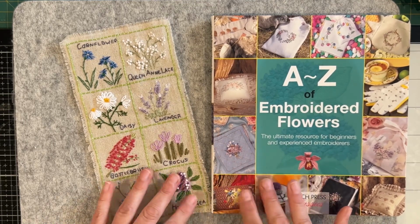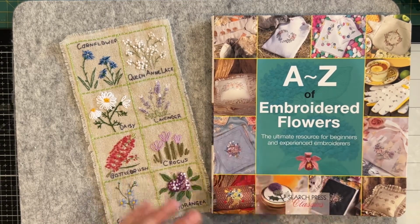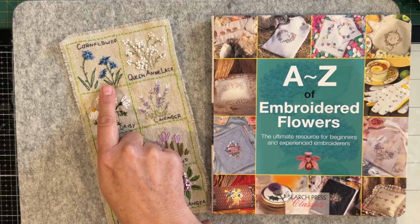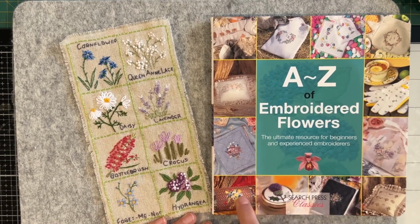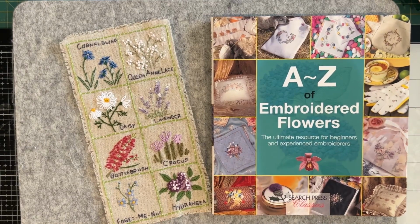what Rachel does, the project per day, the 100 project day, anyway, you know what I mean. So I'm thinking I'll do a similar sort of thing, but stitch one of these little flowers and post a little video of what I've done. And if you can track down the book and you want to follow along, that's great. Or you have some similar books at home that show you all different ways to embroider flowers.